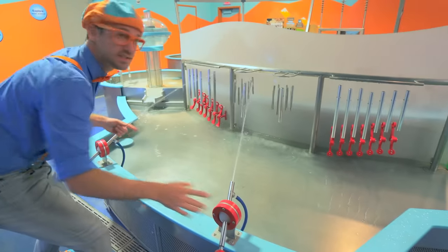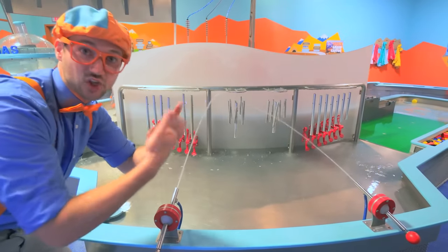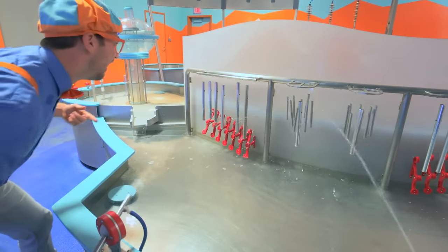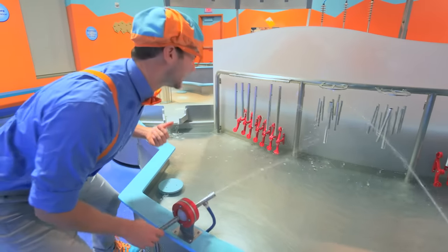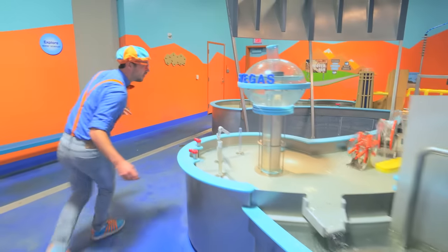Oh, these little water squirters are squirting these metal pieces. And these metal pieces are hitting each other, and they're making noise. Listen! Wow! That's some beautiful music! Whoa, what's this over here?